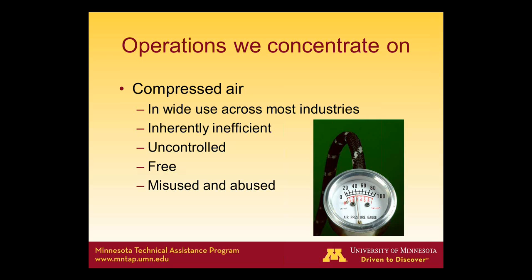Case in point is compressed air. Widely used, inherently inefficient. It's interesting to think that we take one form of energy and convert it to another form of energy and expect the efficiency of work, but that's certainly not the case. Oftentimes it is quite uncontrolled. The workforce can often think of it as a free utility, which of course it's not. And maybe the most obvious and painful part is that it's misused and abused. Typically what I've seen in a compressed air system is that it may be patched together as the business buildings are remodeled or expanded, or as equipment needing compressed air is moved around. So it can be quite the challenge.